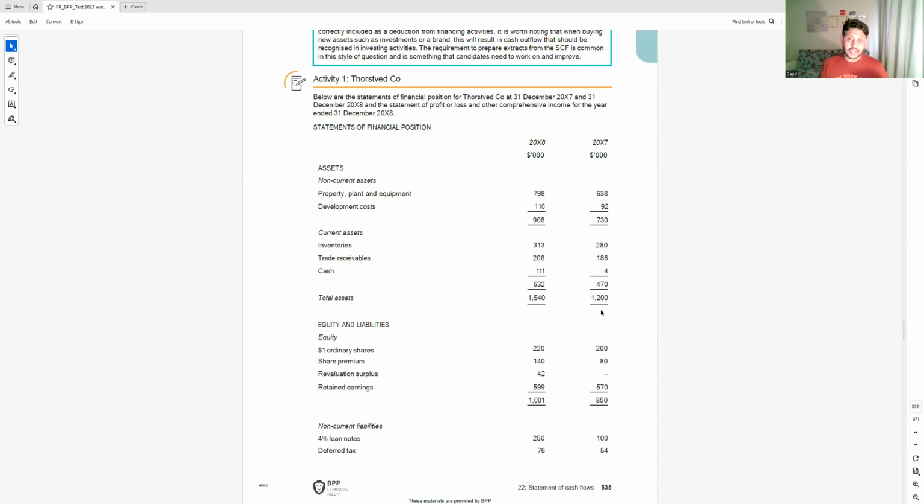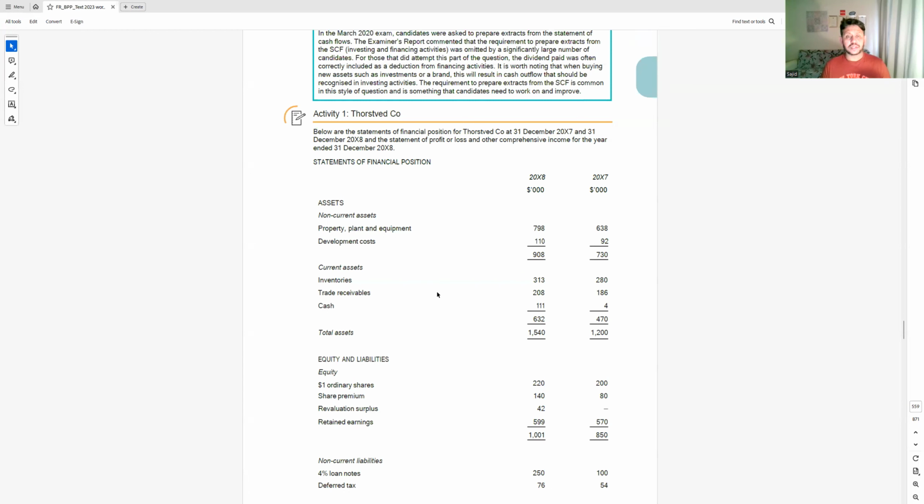Another interesting thing in cash flow, consolidation, or any financial accounting question you're going to face in the exam is that most of the time it will be balanced. So you actually know whether you are doing it the right way or not. Anyway, let's read this question.